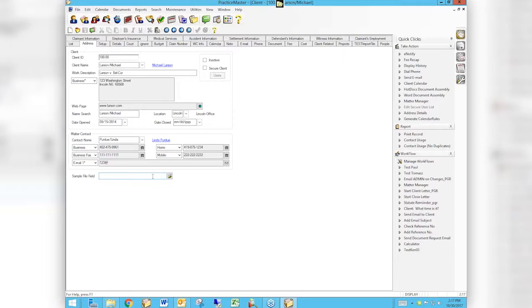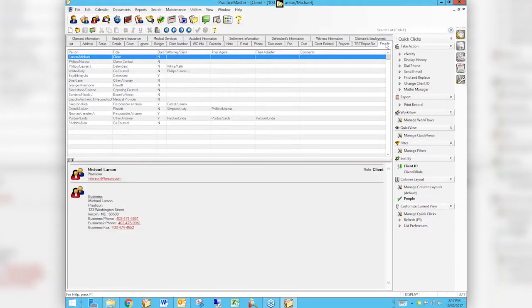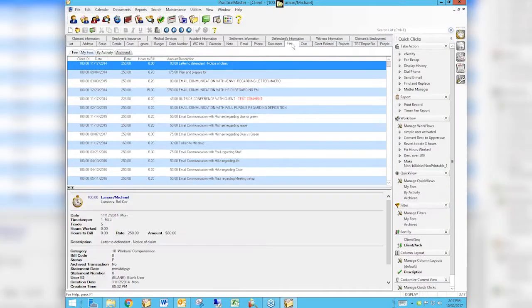Now, I'm going to talk about replicating a record. So let's say that you have a people record that's got everything set up exactly the way it needs to be. Or maybe you have a fee record that you want to replicate. I did this, but Mary Jo did it too, so I'm going to create a replicated record, and I'm just going to change the timekeeper to Mary Jo, and then we've got two fee records that we created, the second one from the first one.